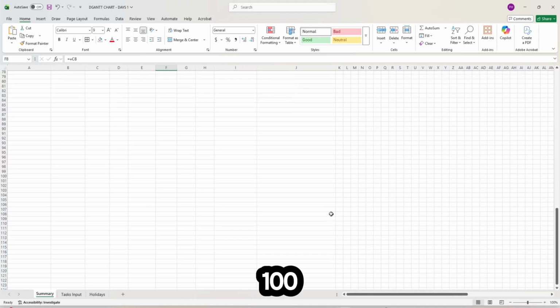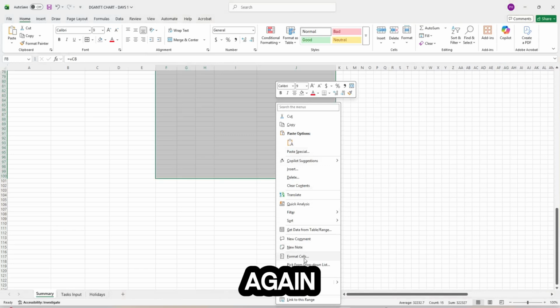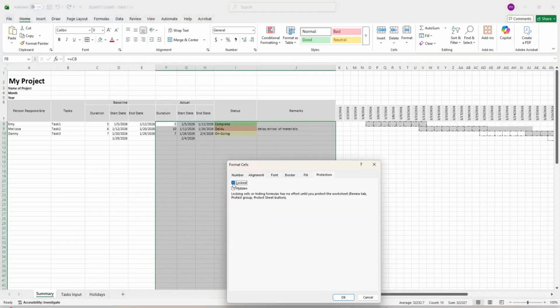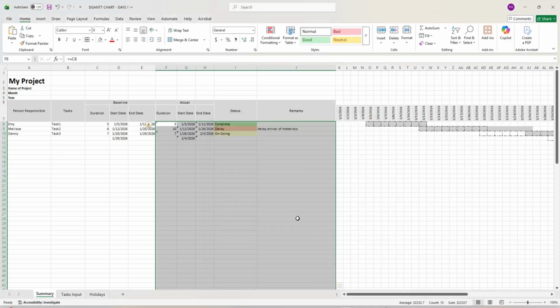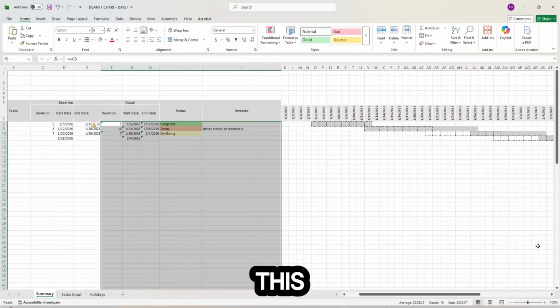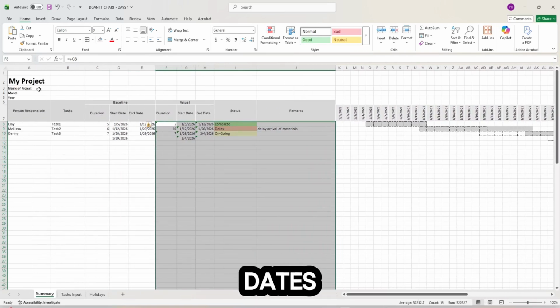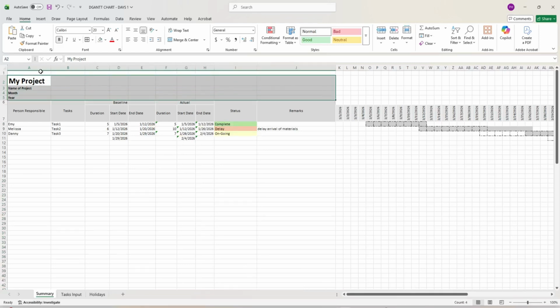Up to 100. Again, format cells, uncheck Locked. And then you don't want this to be changed, so don't touch that. And the dates, you can have them edit this.